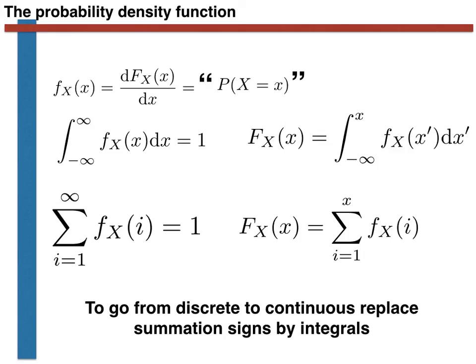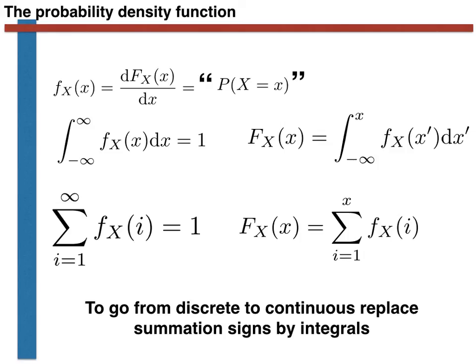We thus arrive at a reasonable rule of thumb. When you move from a random variable that can take on only discrete integer values to a random variable that can take on real number values, all the summation signs that you had turn into integral signs, and probability mass functions change into probability density functions. This holds for the normalization conditions, the way that you convert from a probability mass/density function to a cumulative probability distribution function, and as we will see in subsequent videos, the way that we calculate expectation values.